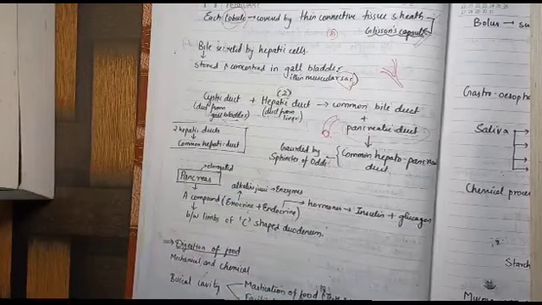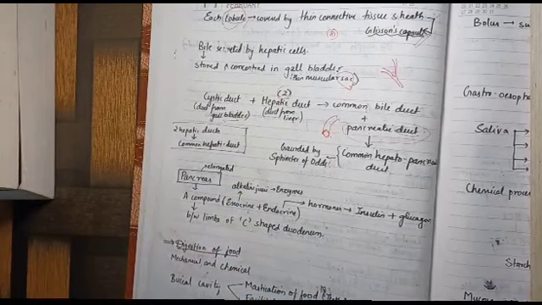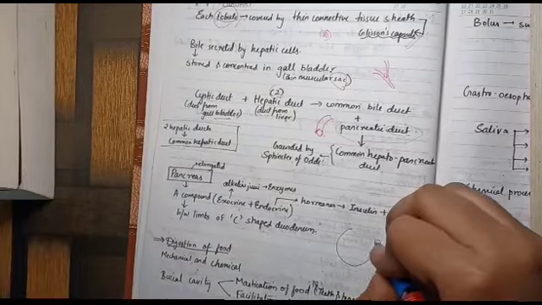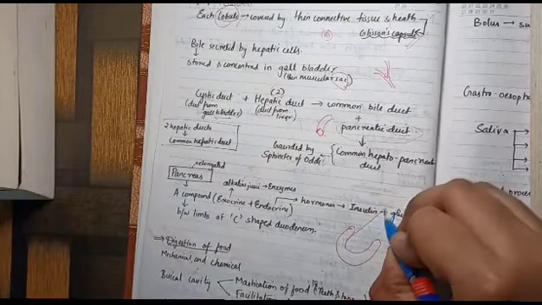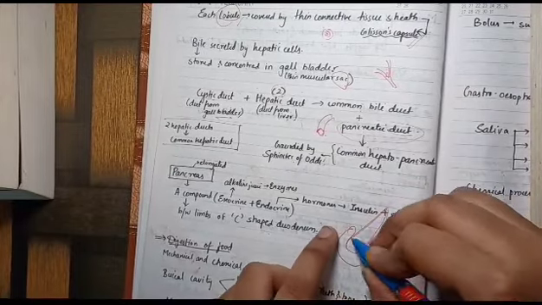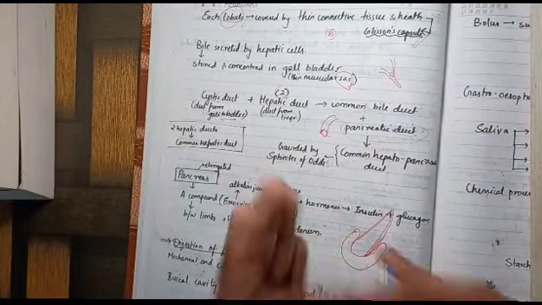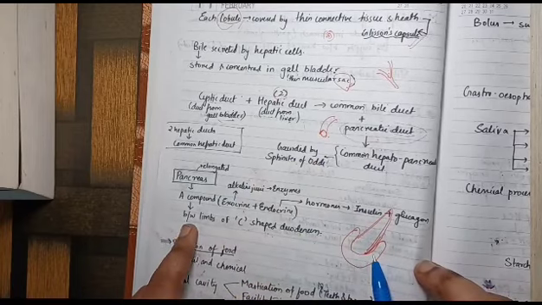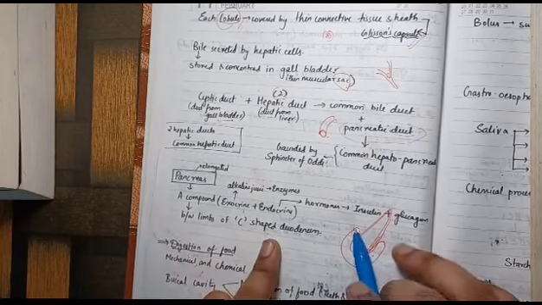See the picture, you will get a better idea. There are limbs, right? This is the limb. So if we say this is the limb, the pancreas goes like this. So this is an elongated structure present between the limbs. It is like sandwiched between the limbs, right? That is what they are trying to say, between the limbs of the C-shaped duodenum.